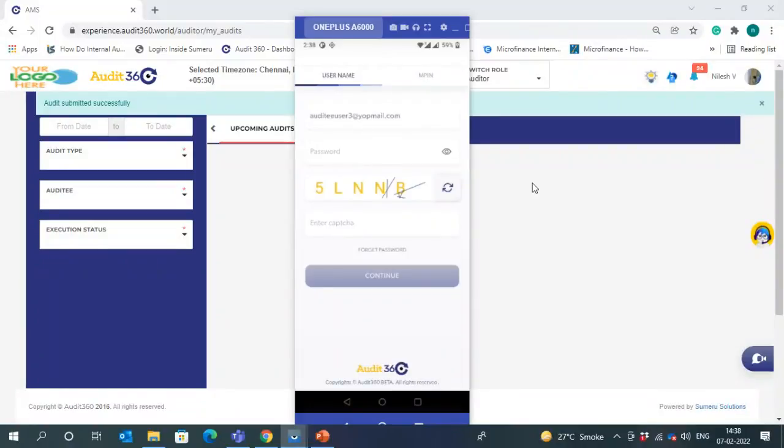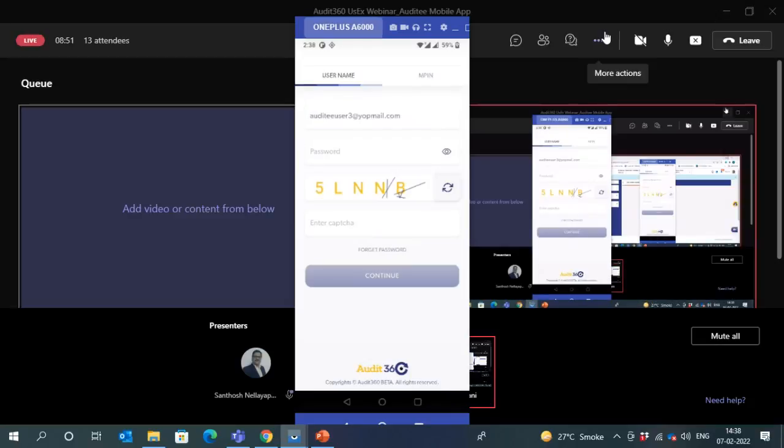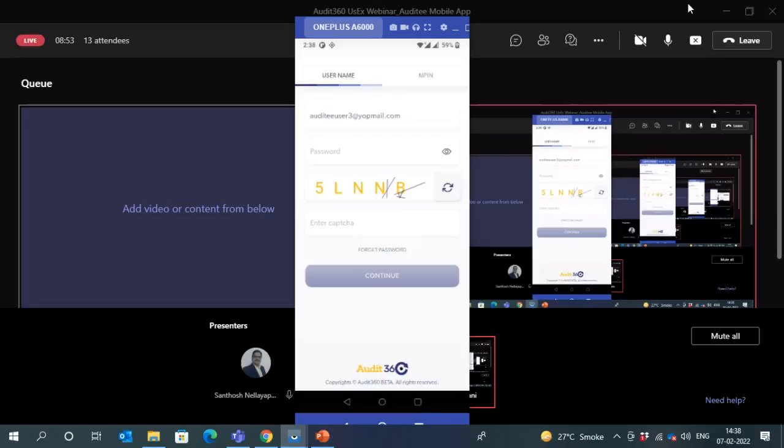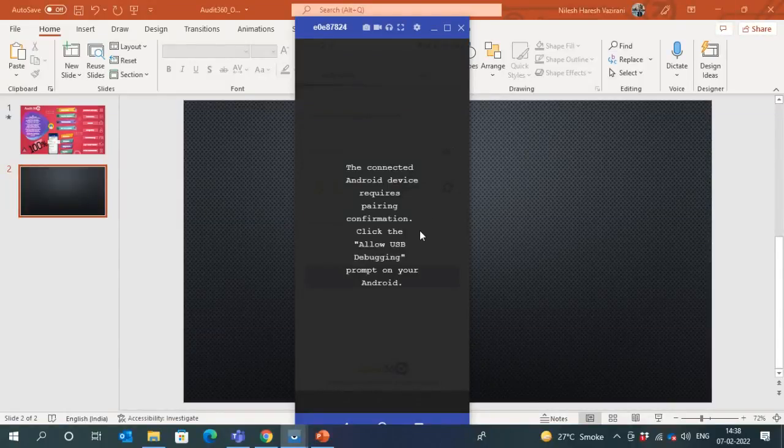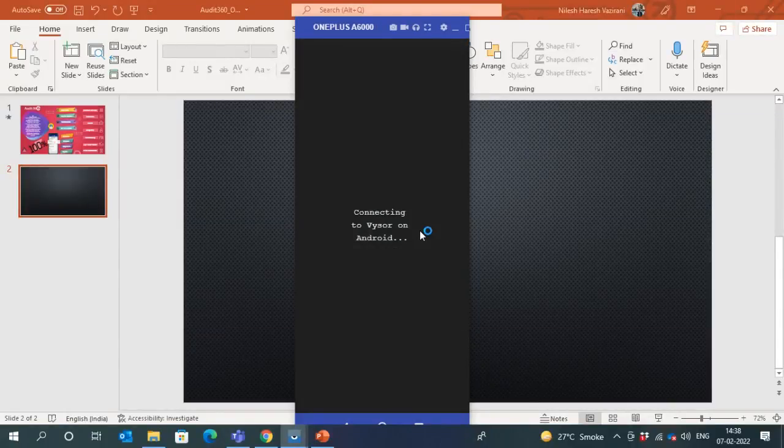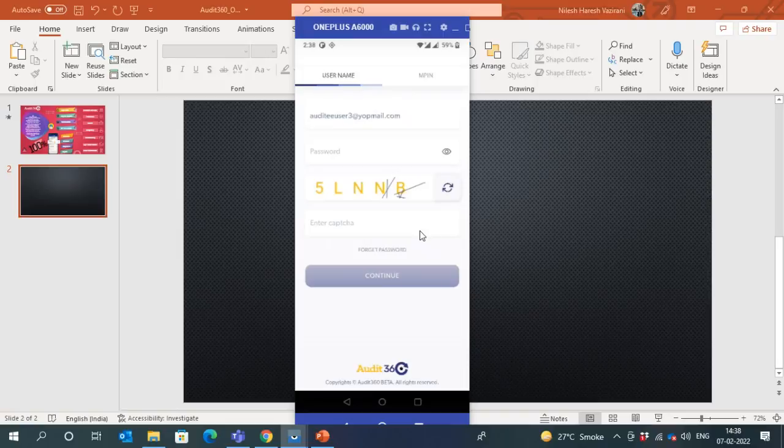I hope my mobile screen is appearing now. Yes. Can you then minimize the browser window that you are on? At least put it to your desktop or something. Yeah, now we can see this on top of a PowerPoint screen. Yeah, mobile app. I hope it is visible now. Yeah, it is.